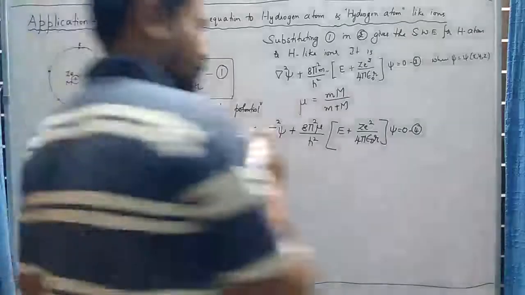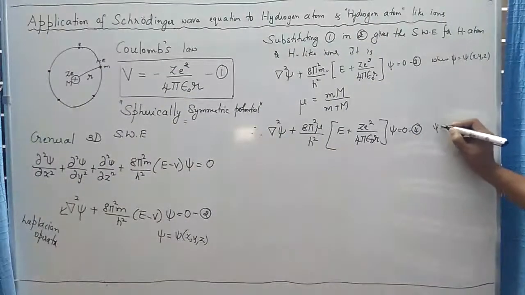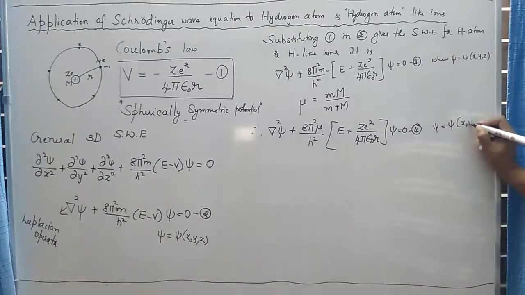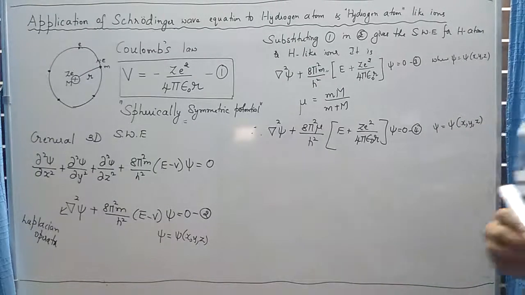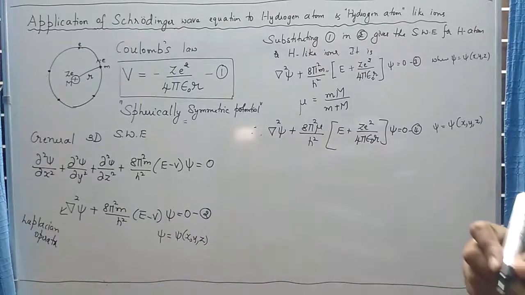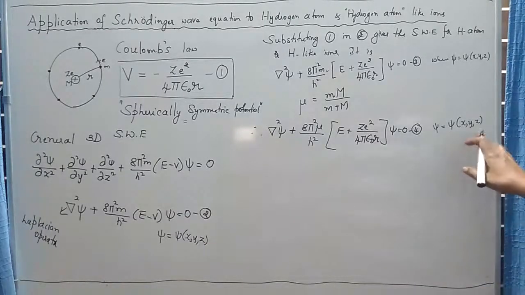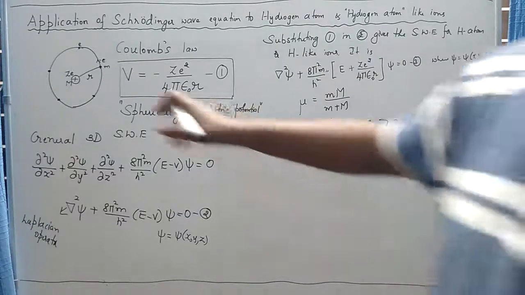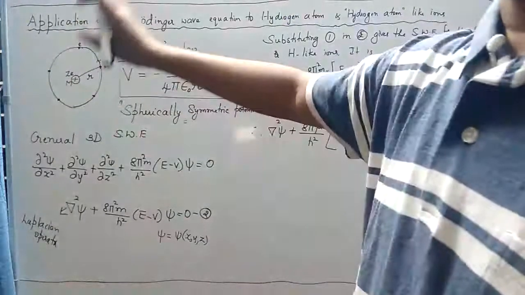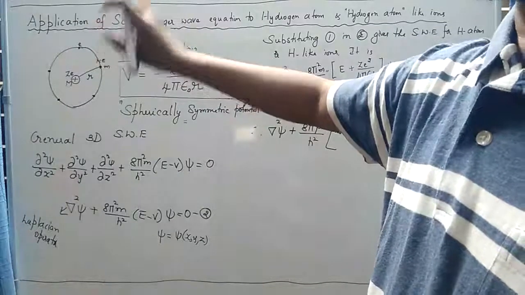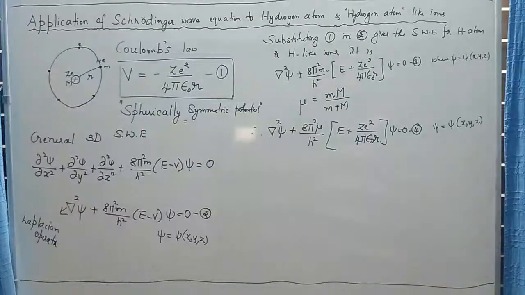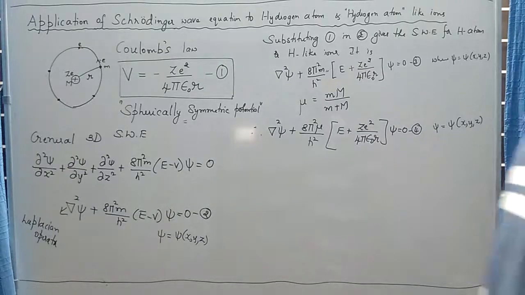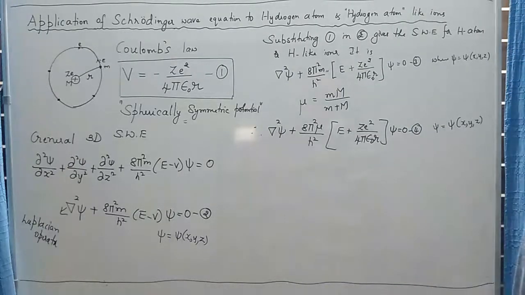Now this Schrodinger wave equation is represented in Cartesian coordinates. That is, here the position of the electron is expressed in terms of the Cartesian coordinate variables x, y and z. But since the motion of the electron around the nucleus is a rotational motion, as we discussed in rigid rotator, it is always better to express the Schrodinger wave equation in polar coordinates rather than Cartesian coordinates to describe rotational motion. So rotational motion is better expressed in polar coordinates than in Cartesian coordinates.